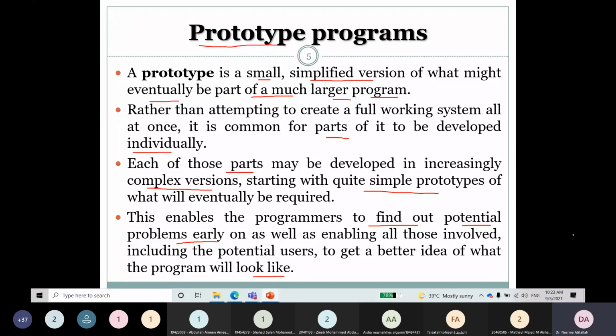Okay, this is the prototype, a small part that you can use everywhere when you have to use this part. It is already ready, this part is already developed, so I will use this part. Okay, thank you. So this is what a prototype means.